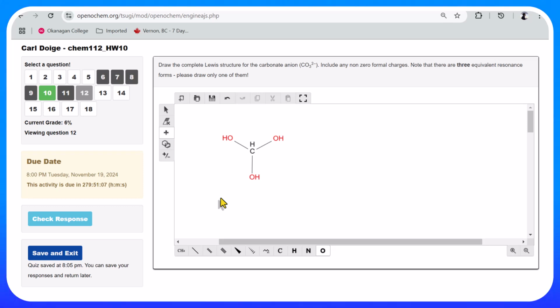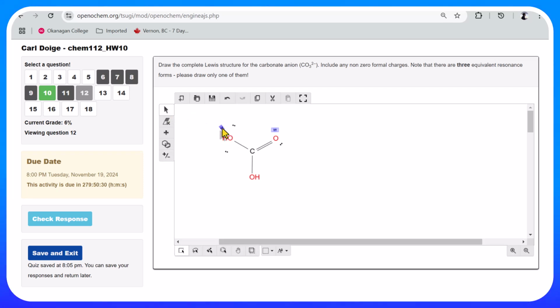So as you know, we were supposed to put out 24 electrons and still have an octet for everything, where one of them is a double bond. So here's the double bond feature. So I'm going to put the double bond there. Right? So you would have seen this on paper, and you would have seen that you then put out 2 lone pairs here. Again, they're kind of far from the atom, so I'm just going to bring them a little closer. Okay. And then you would have put out a total of 3 lone pairs around each of these other oxygens. So again, you would have done this on paper.